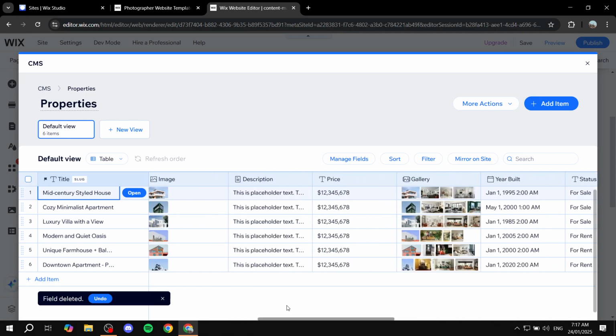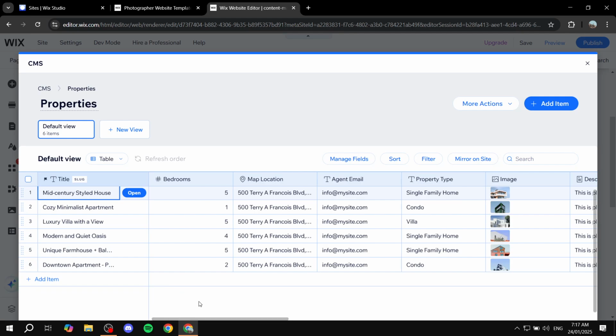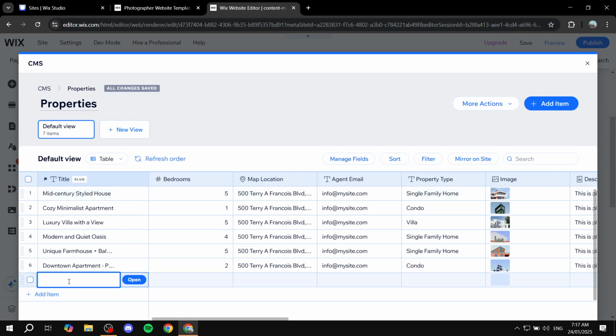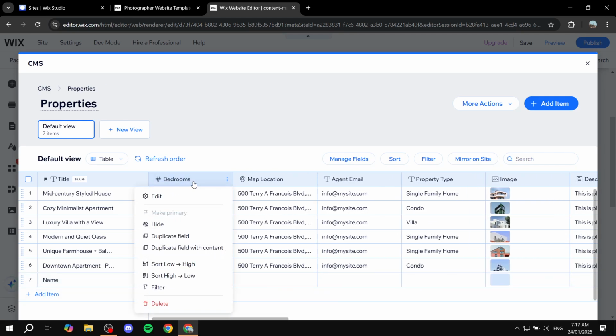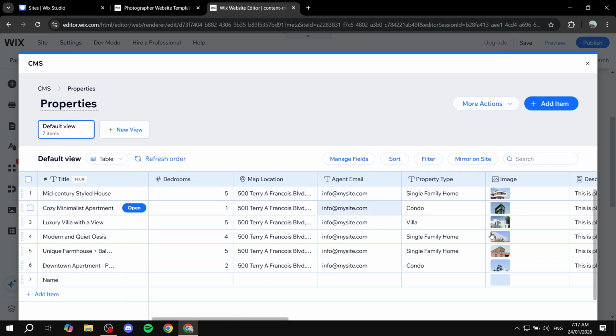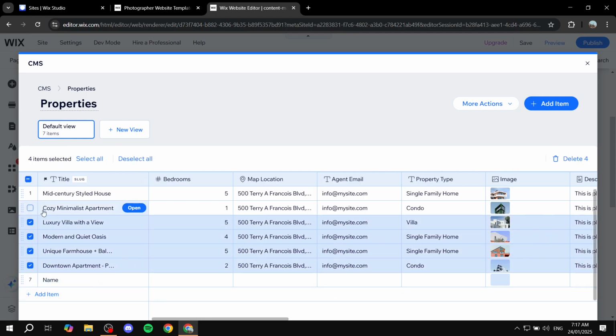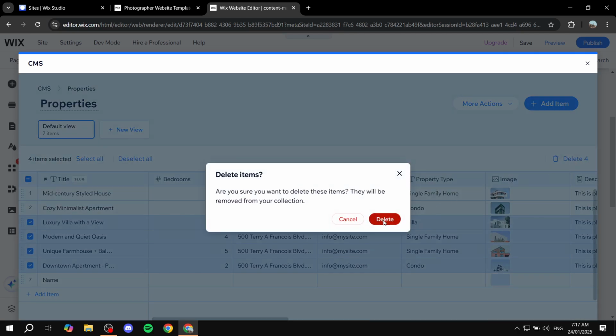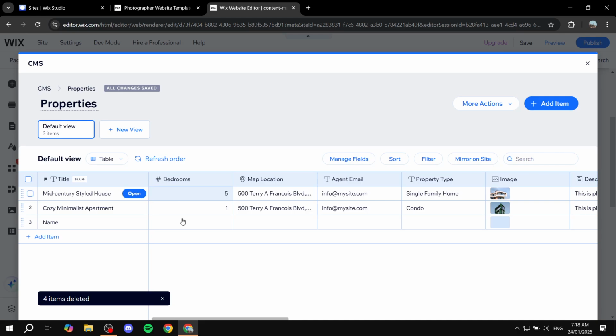And same goes for a new item. If you want to add a new item, it's going to be exactly the same way. You go to the bottom one and click on add item, give it a name, hit enter, and you want to obviously fill in the blanks. And you can obviously feel free to change the column names. You can feel free to do whatever you want when it comes to this list. And if you want to remove a few elements here, for example, let's say these I wanted to delete, just highlight them and click on delete from the top right. And this should be deleted completely from the list and you're good to go. You can feel free to just exit out of here and it's going to be saved for you.